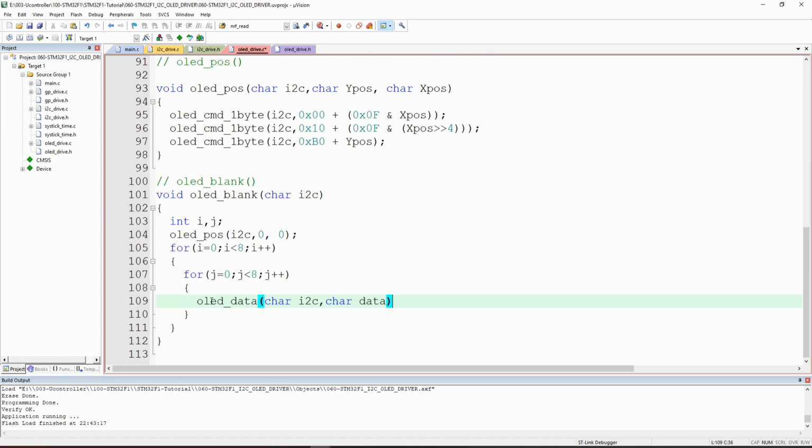Okay, just in case. So this one is I2C, where the data I'm going to send is a pure 0. And that's all. So this is what we are going to do. Just in case, at the end we put that we are going back to the position number 0, so we are sure that when we start writing from the beginning, we start from number 0.